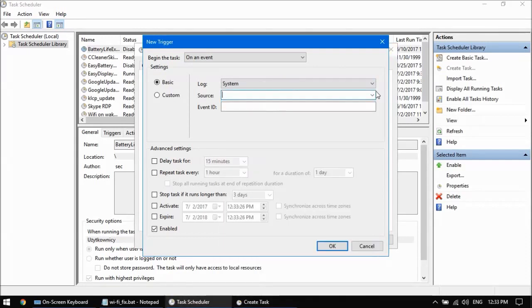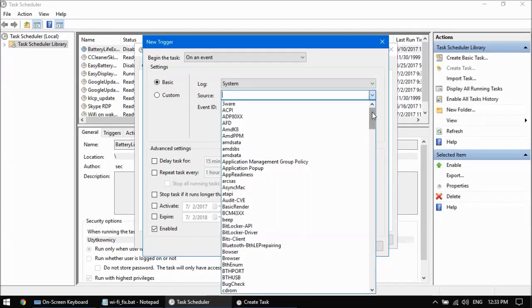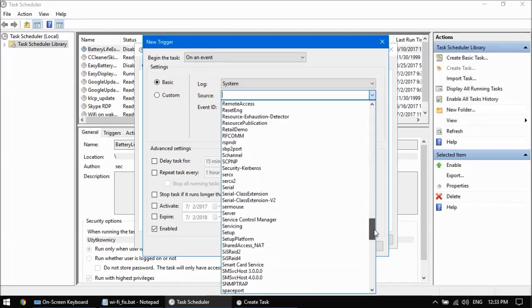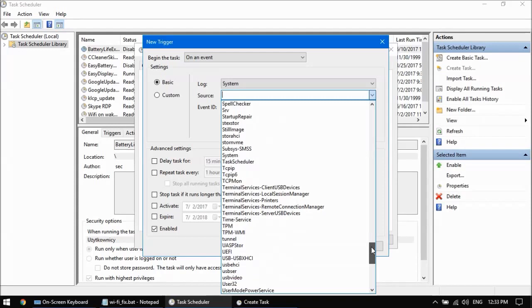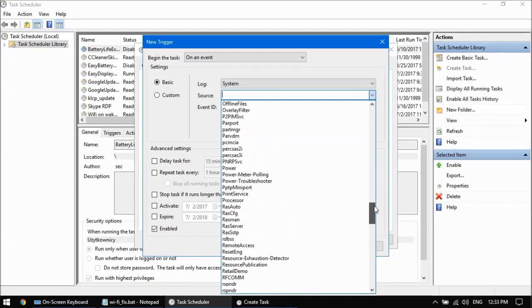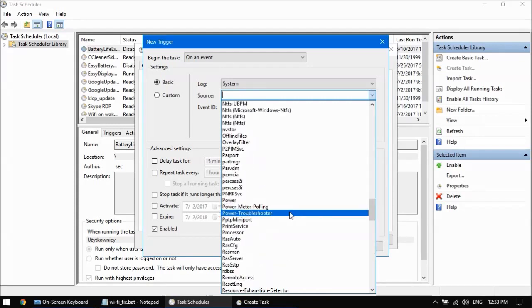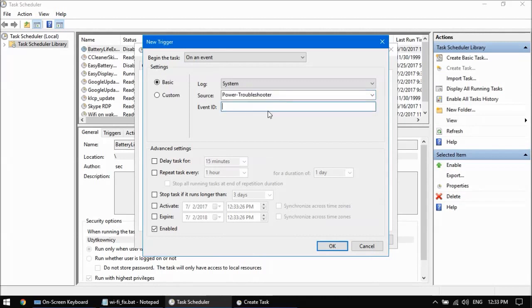Okay, it can take a while sometimes. Let's see. And the event ID will be 1. Okay, and that's all perfectly fine. You can also set it up to stop after some time, but it's not really that important for our purposes.